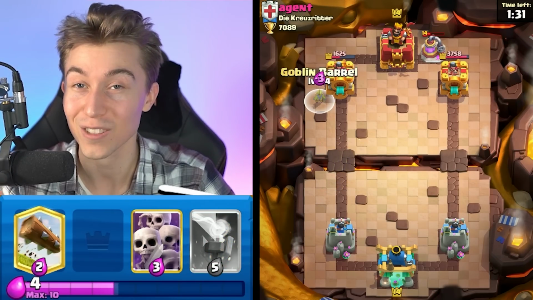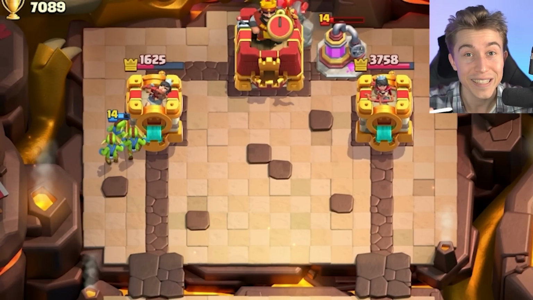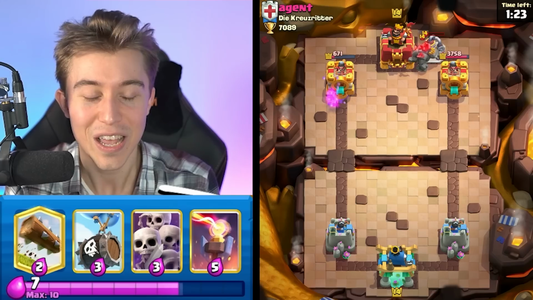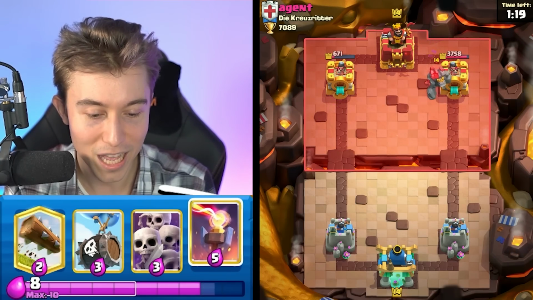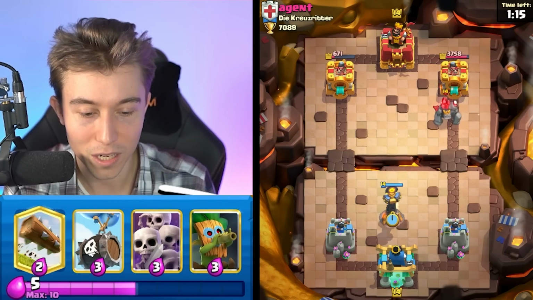But especially if you play against Golem decks, when they build up a huge push and they're up a ton of Elixir, it's pretty much unstoppable for you. So we're going to go in for a Goblin Barrel here. He just ignores it, of course. So I have to gear up for a very good defense. I'm going to drop my Inferno Tower at the last possible second so that it doesn't decay too much HP. And we'll see what we can do.